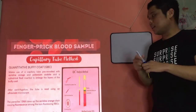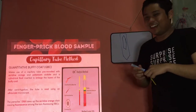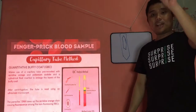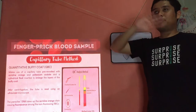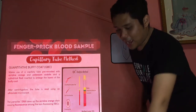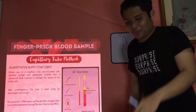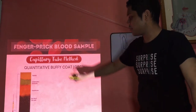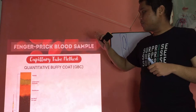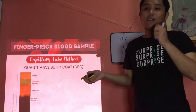For the procedure: draw blood, seal the tube, and add the float. The float is a plastic material inserted in the tube that enlarges the buffy coat layers — showing platelets, lymphocytes, granulocytes. The whole tube is examined under the ultraviolet microscope after centrifugation; you don't need to prepare slides or smears.